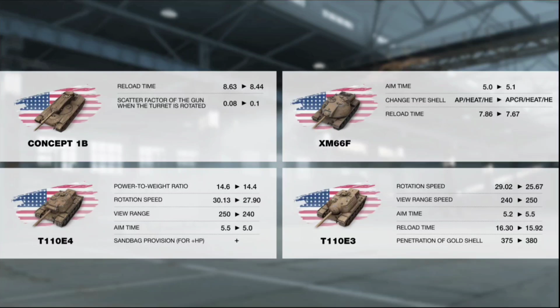The XM66F, I mean, this tank is anyway pretty OP, so this tank will get a faster aim time, oh my god, a faster reload time, and we're going to have a change of shell types from AP to APCR, and that's it. Well, this tank is getting, let's say, a careful buff, because this tank is anyway pretty OP. If anyone of you got this tank, the XM66F, it will perform much better on the battlefield right now thanks to those changes, believe me, especially DPM and better aiming time and better penetration because they are changing the shell types.